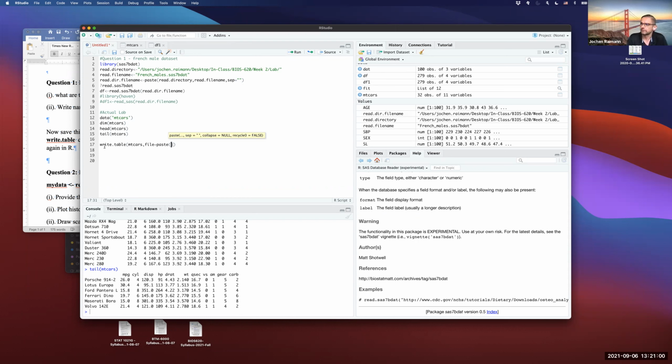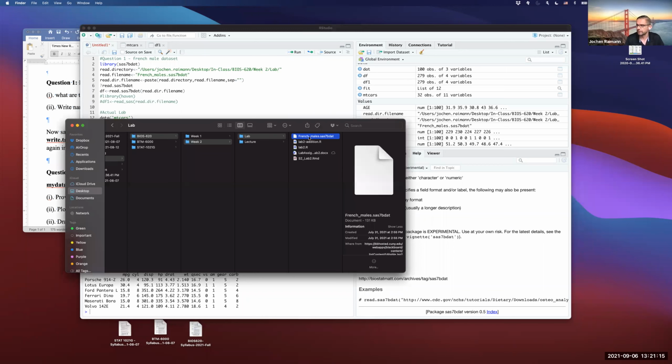If we paste read directory, oh no, wait, hold on. Now we're rewriting this. And that's another tip I give you guys. This is the raw directory, which contains the files that I have given you. If you open a second folder and you call this the write folder, let's call it output. And then you also have an R file.